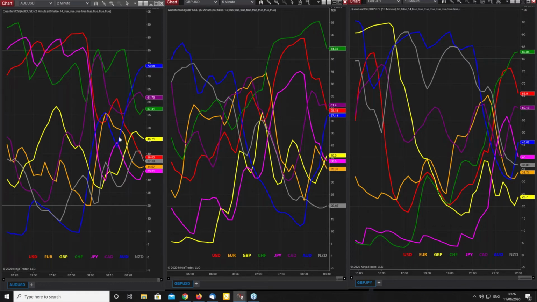If you're down on the 2 minute or 1 minute as a scalping trader, a lot of that trend's already gone. You've had the cross. We're starting to get up towards the overbought. The dollar's still got some way to go. We haven't actually had a cross yet on the 5 minute. So if you wanted to jump into that trade, that's fine. You're jumping on the trend that's underway, which means you can set your stop loss that much closer.